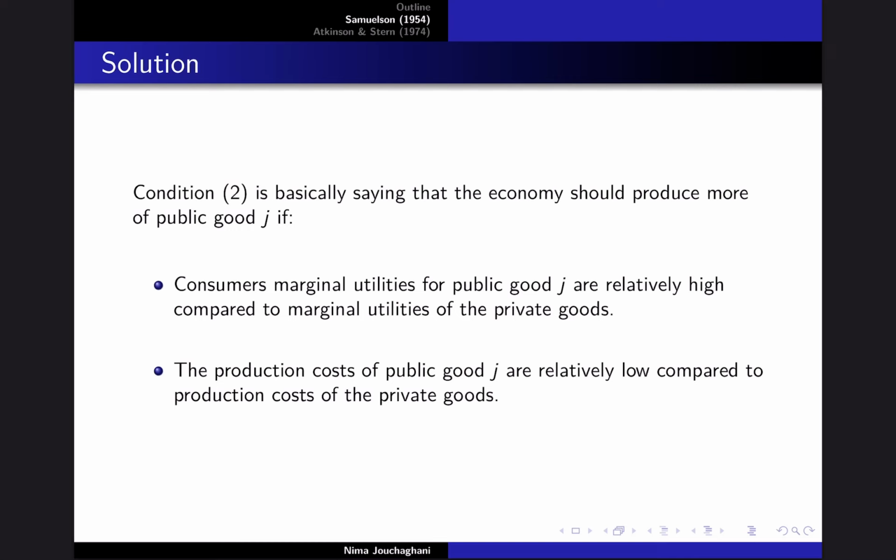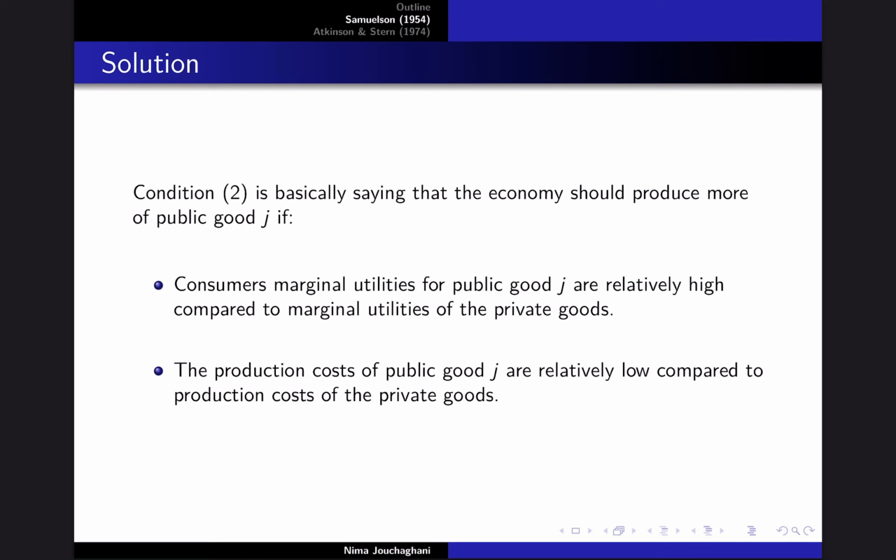Because whenever we produce a particular amount of the public good, there is a cost to this. It is the production cost, and it is also the opportunity cost, because we could have produced another good and not the public good that we are producing. Instead of producing a public good, we can produce more of the private goods, which we then allocate to the individuals.